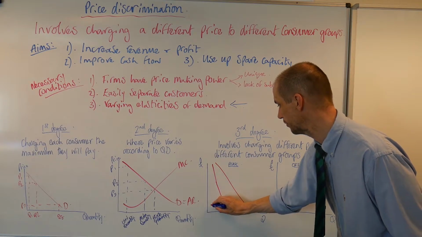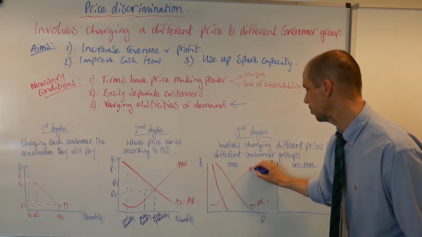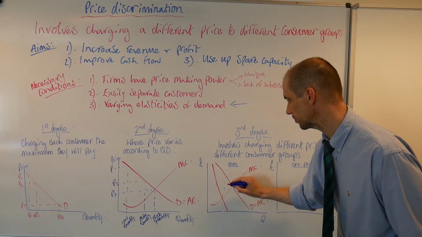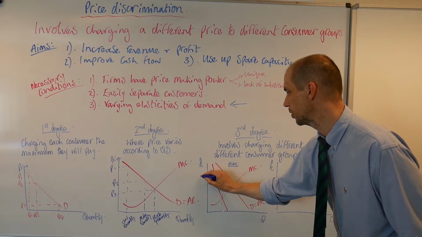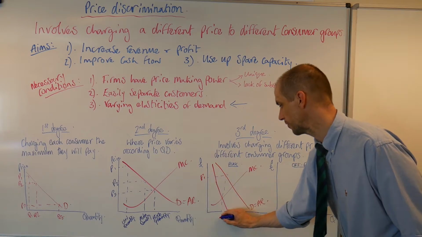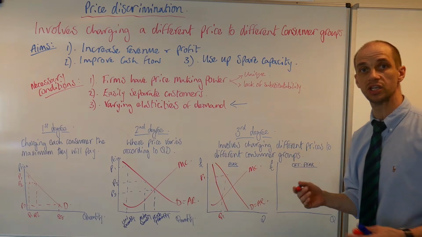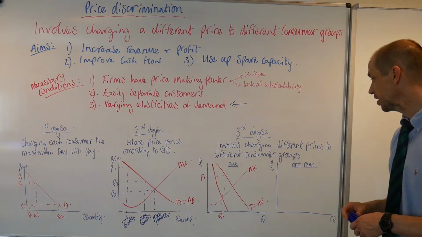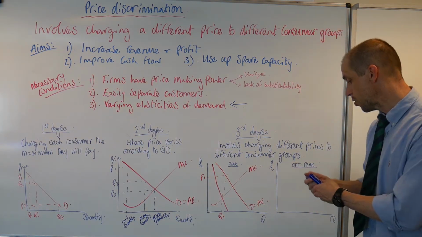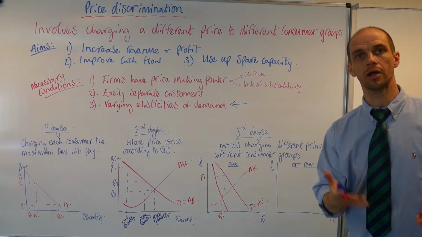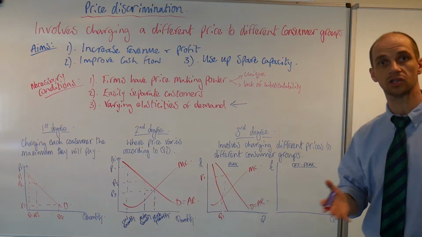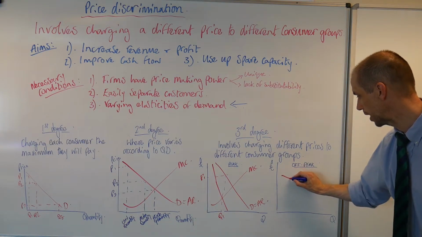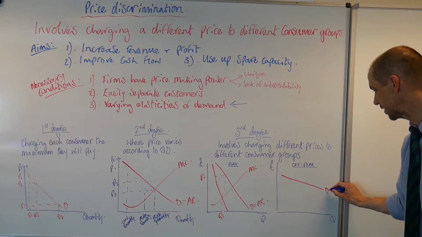There we go, perfect. So what we can now see in this industry is during a peak period, we can charge a price level of P1 for a quantity of just Q1. So that's in our peak period. But when it comes to an off-peak period, when it comes to train travel off-peak, when it comes to flights off-peak, the demand curve is much more elastic. It's much more price sensitive.